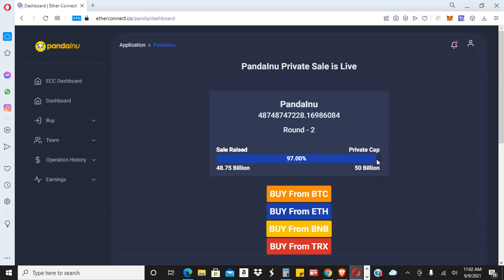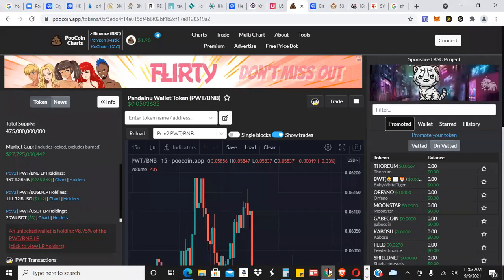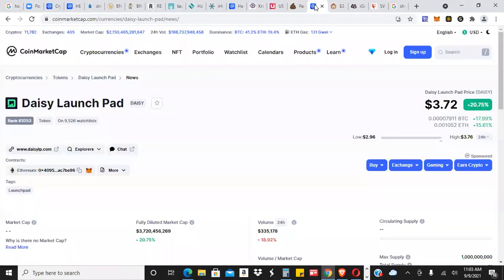So this one here is continuing to increase in price. As you guys know, every token that's bought increases the price. So we'll continue to follow this and give you updates as we move forward. If you want to get in, I will leave a link in the description box in the link tree. Because once we go into round three, the price will double from what it is right now in round two, okay? So that's what's going on with Panda Inu.